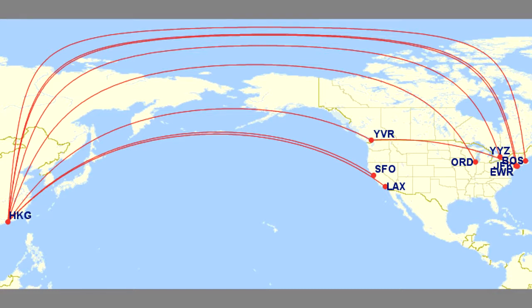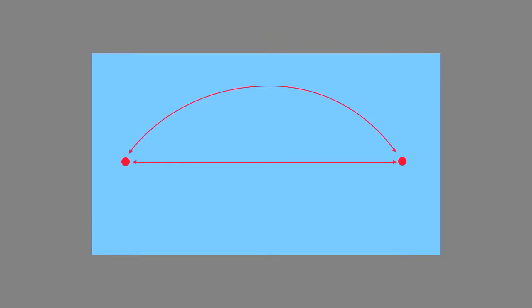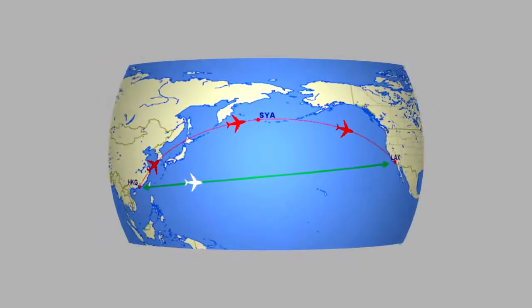The shortest distance would be from Hong Kong to LAX in a straight line. So as I mentioned in that video clip, the shortest distance between these two dots is a straight line. If I map this planar surface, if I UV map it onto a ball, onto a sphere, the shortest distance would still be the straight line. That's true, and we're going to prove it in another way.